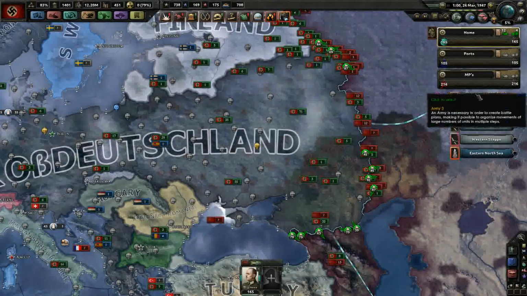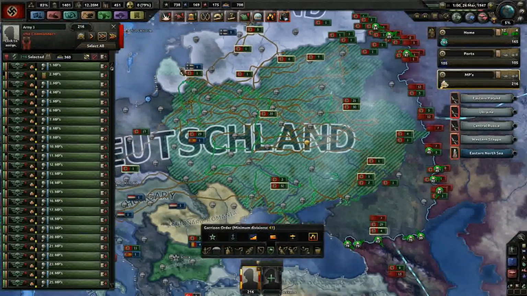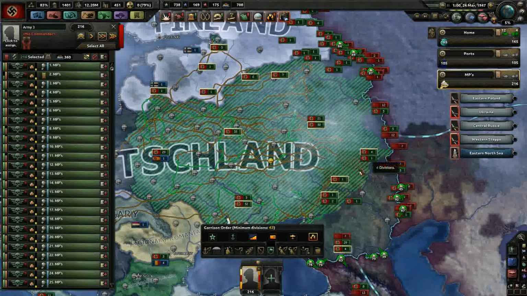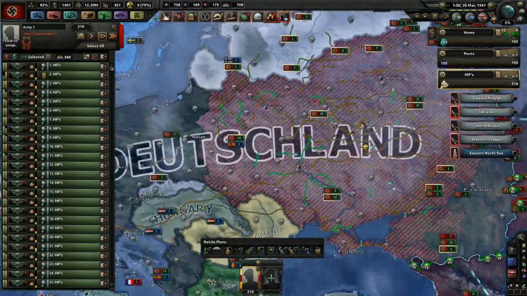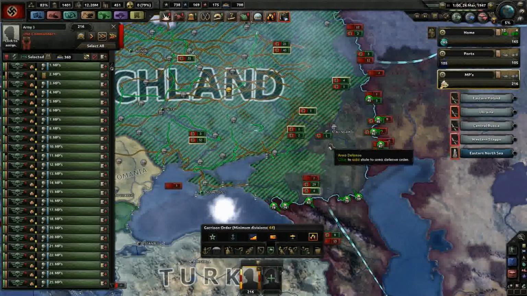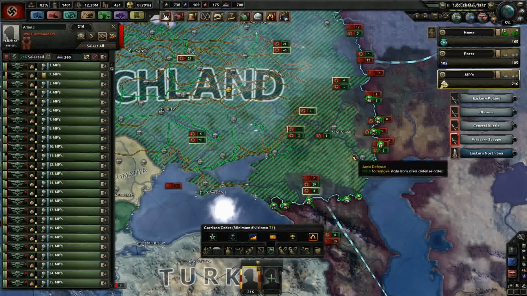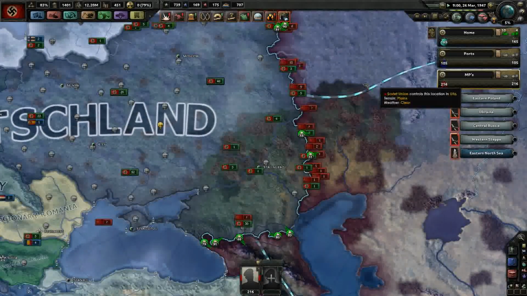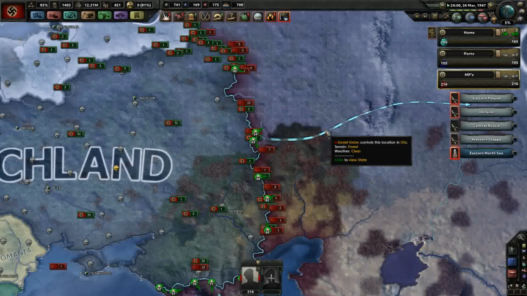How's the suppression now? There we go, that's what we like to see. I'm not going to bother garrisoning Finland stuff for them. If they can't do it for themselves, then that's their problem. I am going to garrison all this newly taken area. Definitely Stalingrad, that's going to be a province in need of garrisoning. So, just do that. Fantastic. Let's carry on this push.